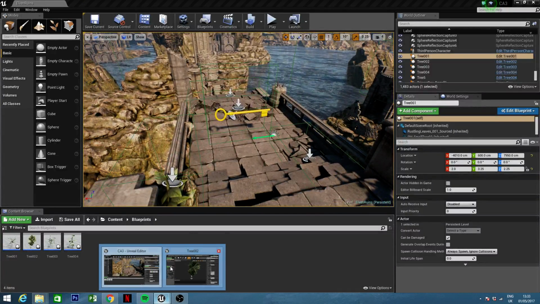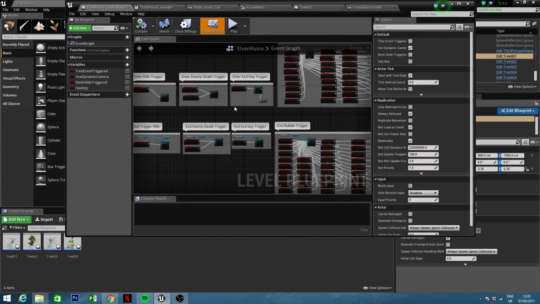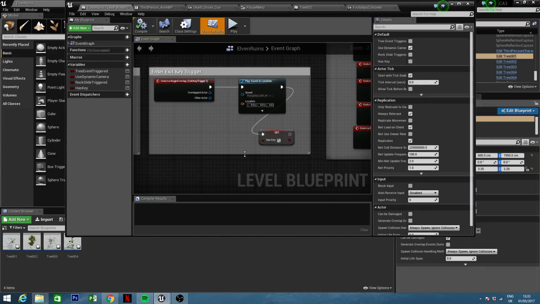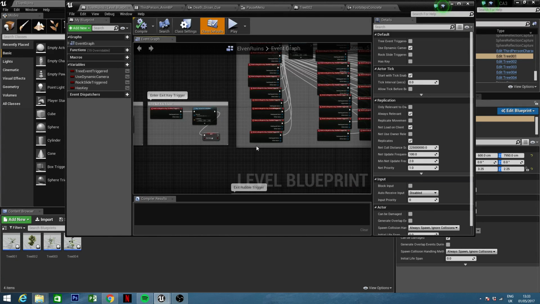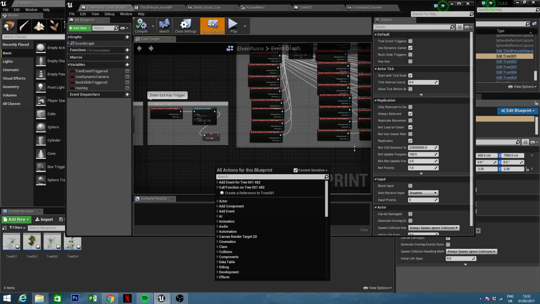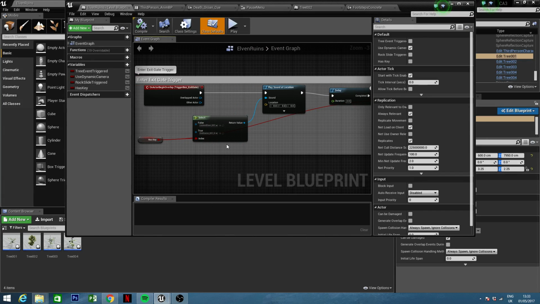But if we take a look in our level blueprint, whenever we enter the trigger box for our key, we set a boolean has key to true, and this plays an important role later on. We also have a trigger box at that door that played the locked door noise, as I previously mentioned, and whenever we come into contact with it, we check our has key boolean, and if it's false, we'll play the locked door noise, and if it's true, we will play an end game tune.